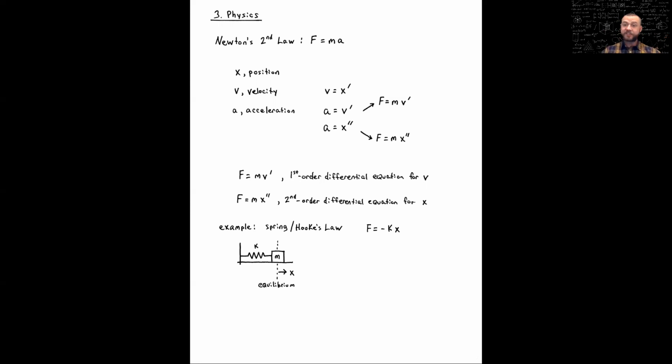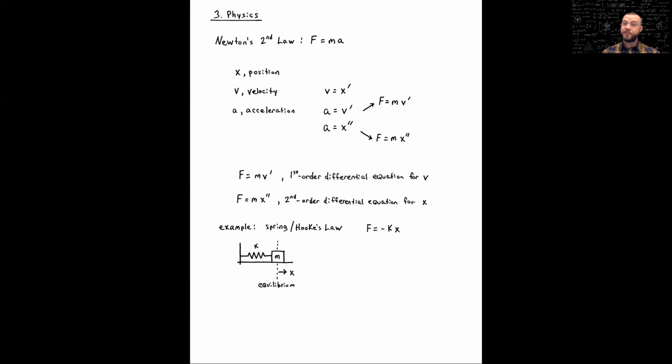So we can kind of have an expectation of what solutions should be for x as a function of time. What mathematical functions describe oscillation? Sine and cosine, trig functions, right? Now, if we take the point of view of solving a differential equation here using Hooke's law in Newton's second law, we should get exactly a differential equation where sine and cosine are solutions. Let's see how we can do that.